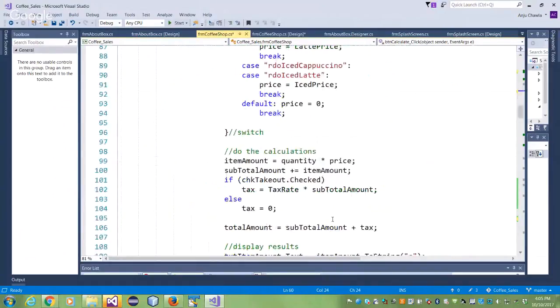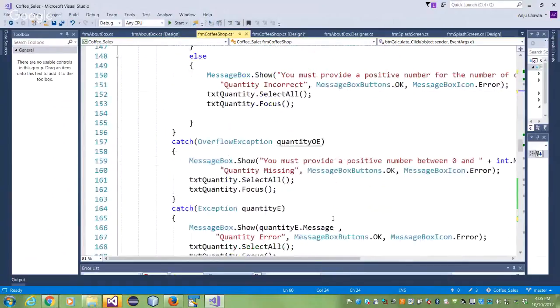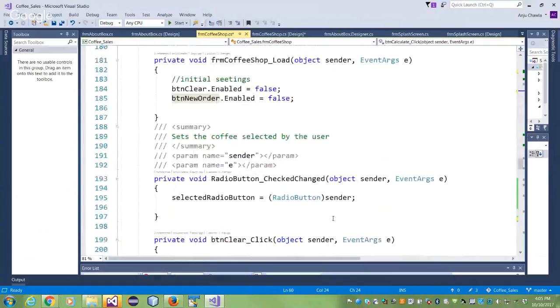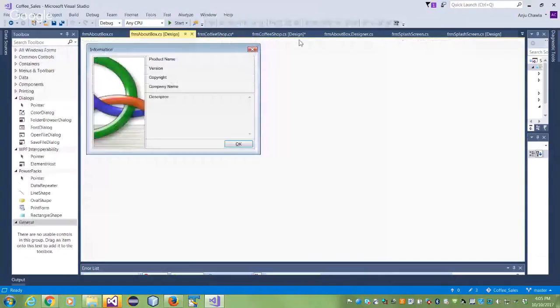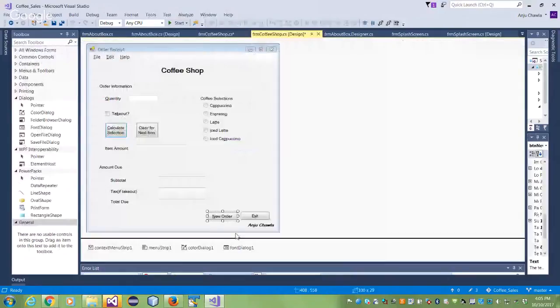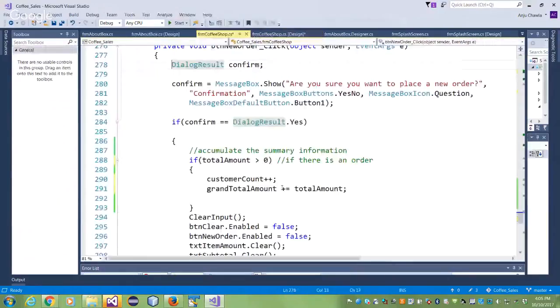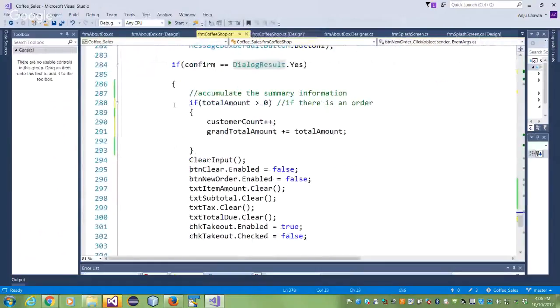And where were we? We were in the button click. Oh, it's just easy to maybe come from here. Okay. I saw it, so I did it. So wherever you see it, we'll do it. Okay, so here is that I've accumulated my summary information. It's redundant in my case, but we'll let it go. Oh, I see it here. Here. Okay, do it here.